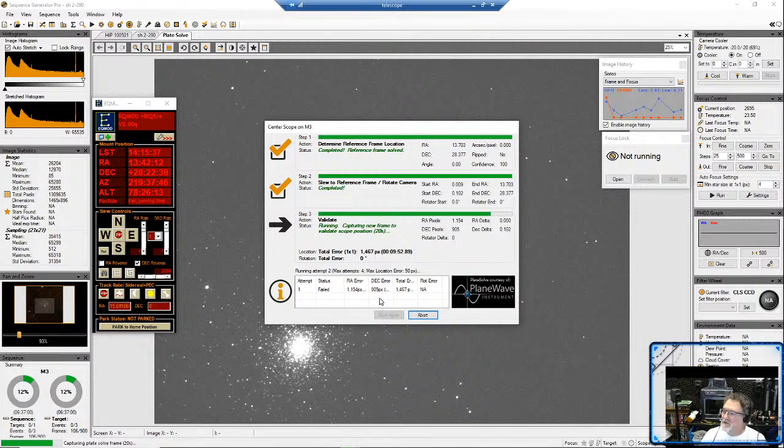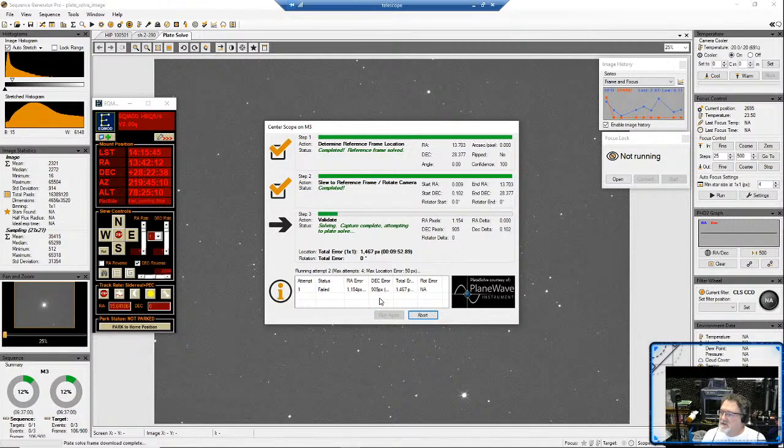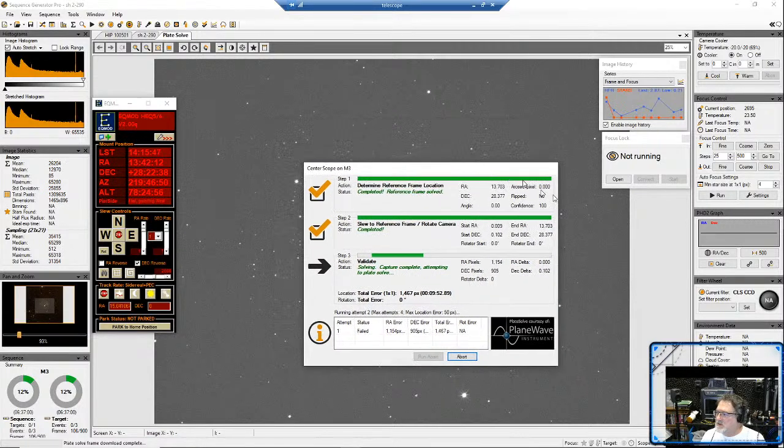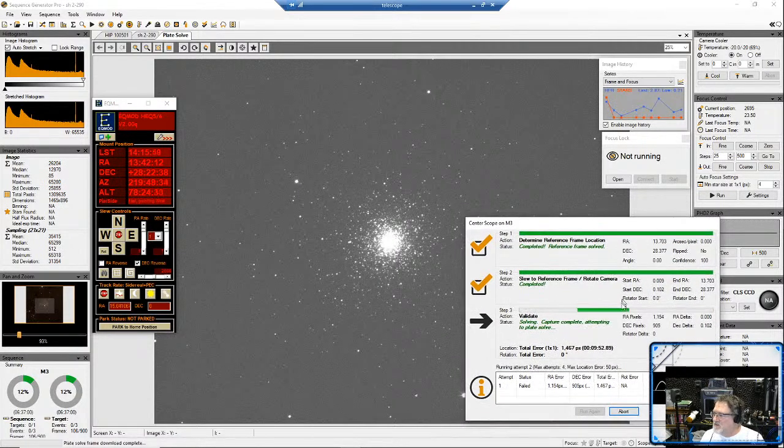So the mount driver is going to update its model of the sky, repoint the telescope to where M3 should be, and then the process is going to repeat until the error is less than a user specified value, which in my case, I think is 50 pixels, if I remember. Oh, yeah, total error. Anyway, here it is down here, 50 pixels.